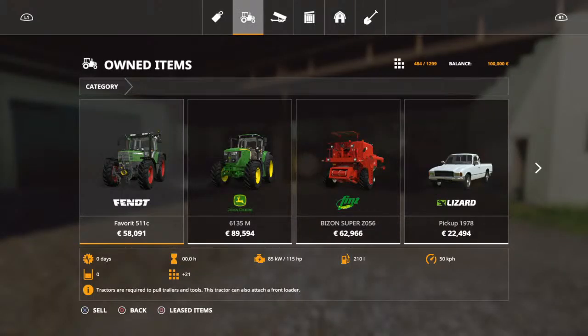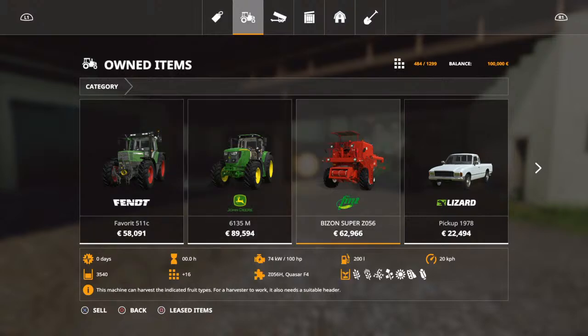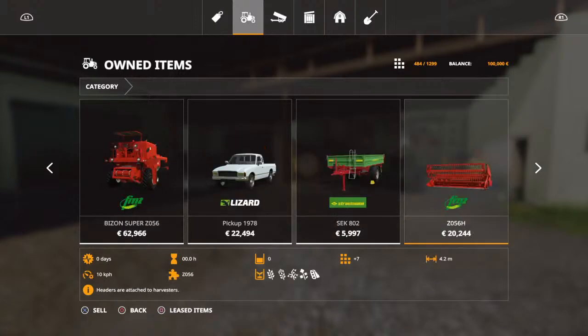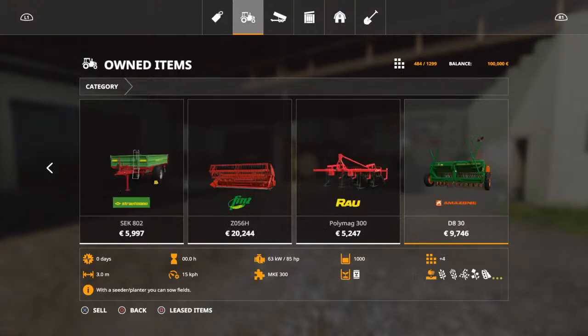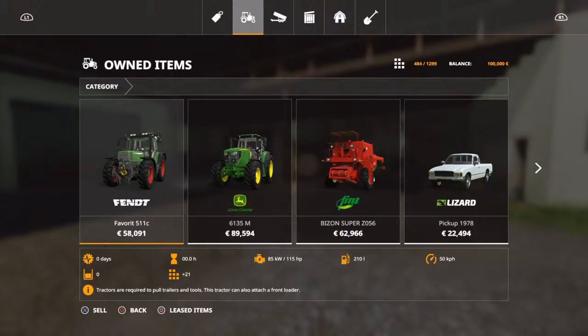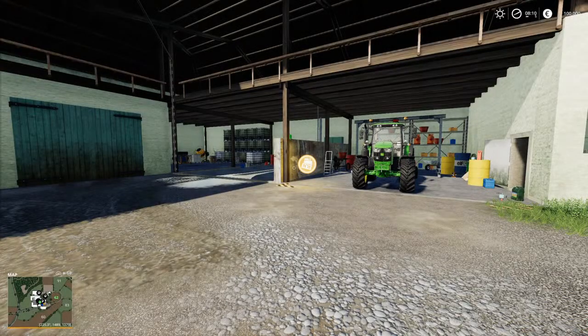So, garage. We've got a nice vent. Favorite. We've got a nice big John Deere. Got the Bison Super, little harvester, traditional pickup, Stroutman little trailer, header for the harvester, the Polymag cultivator, the Amazon seeder. Wow, that's it. Okay, so not a lot of kit, but good.